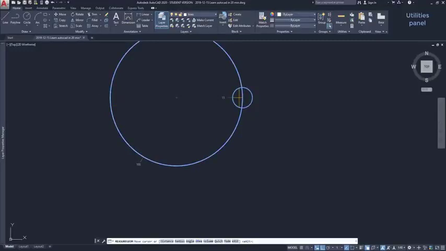Honestly, this quick measure is not my favorite, because even if it's true that we can have a lot of information at the same time, it can be a bit confusing. But of course, that is just a personal taste.